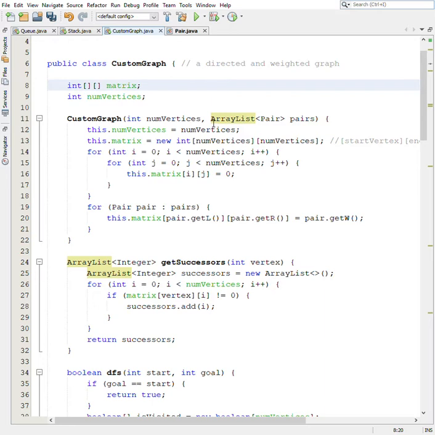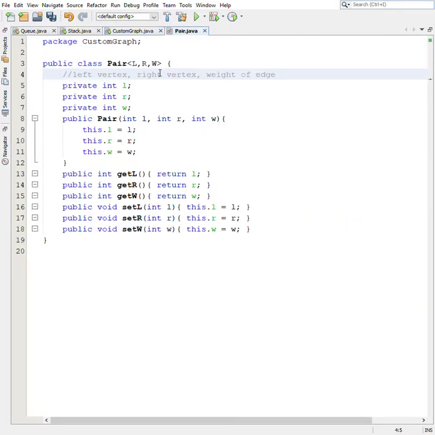And then we'll also pass the graph constructor an array list of pairs where each pair contains a left vertex of a directed edge, the right vertex of a directed edge, and the weight of the edge. For example, here on the right, we have an edge going from 0 to 1. So the left vertex would be 0, the right vertex would be 1, and the weight would be whatever the cost of this edge is.